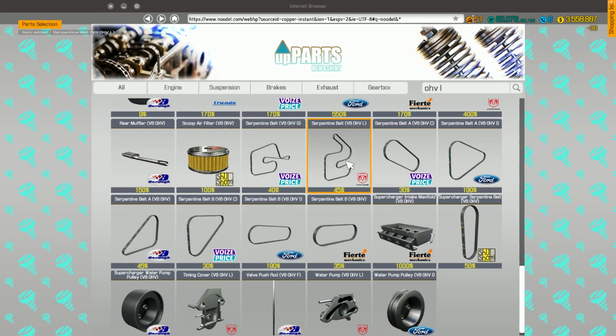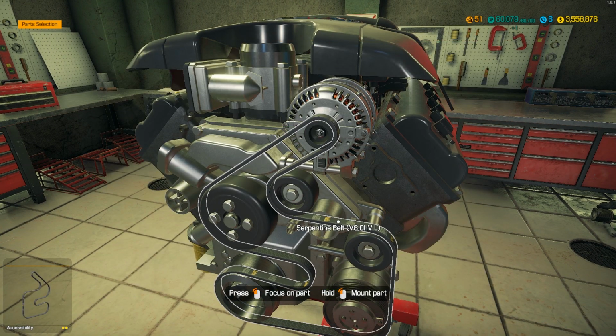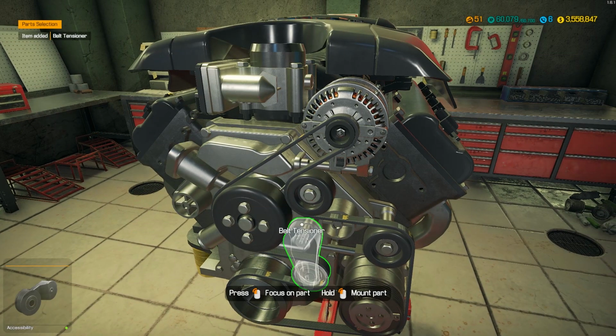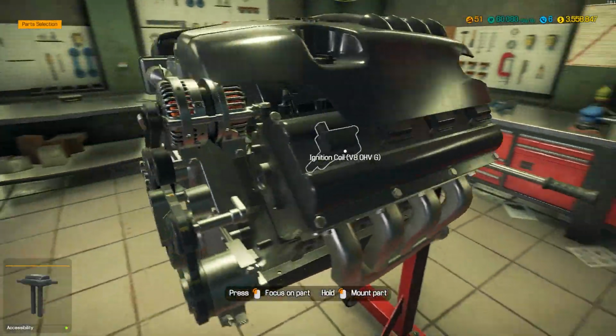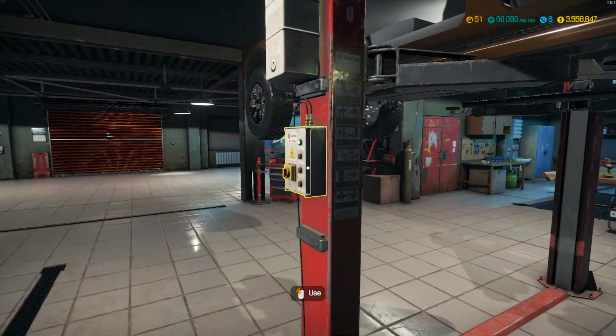Probably that one. And of course a belt tensioner. I probably should have known that. Is that it for the engine? Other than the back, which we need to do on the vehicle. That is it for the engine. The engine is done. Let's go ahead and drop this vehicle all the way to the ground.